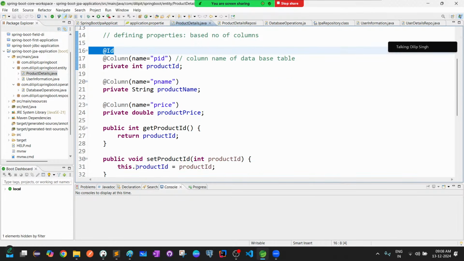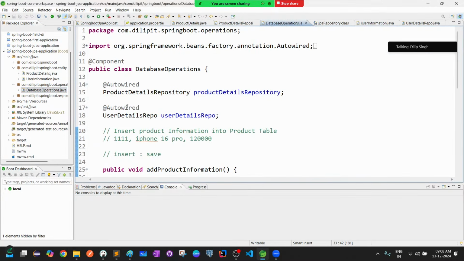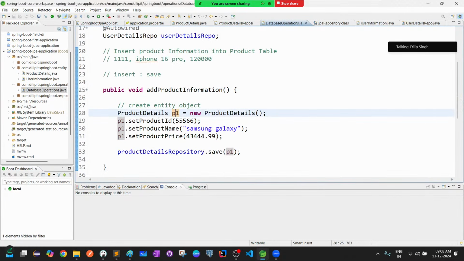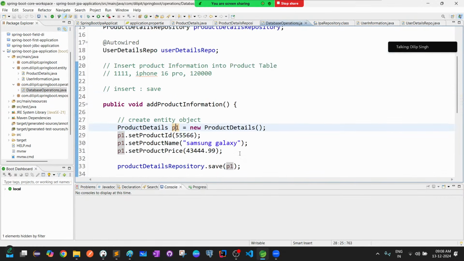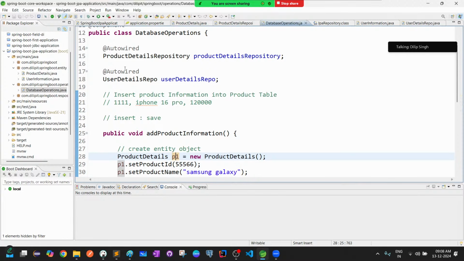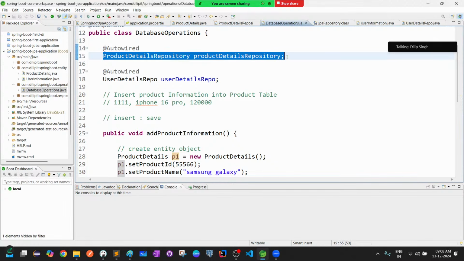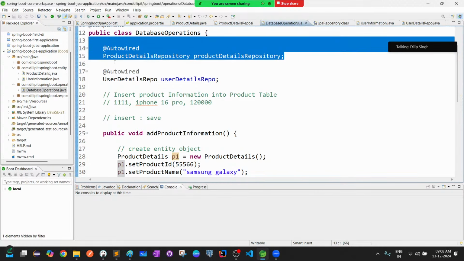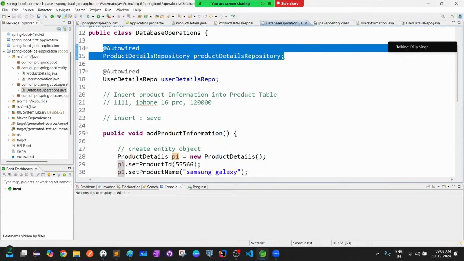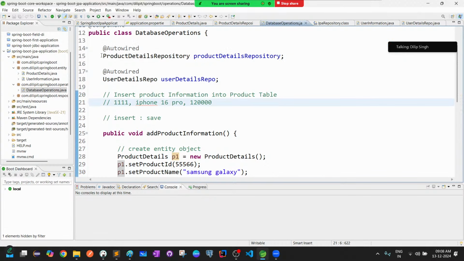These are all the details we discussed. After that you will define repository interfaces, and finally, whenever you want to do database operations like adding details, deleting details and so on, simply use that repository and get the repository instance by using @Autowired. The Spring Boot IOC container will take care of creating an instance of a class which is an implementation of this interface.